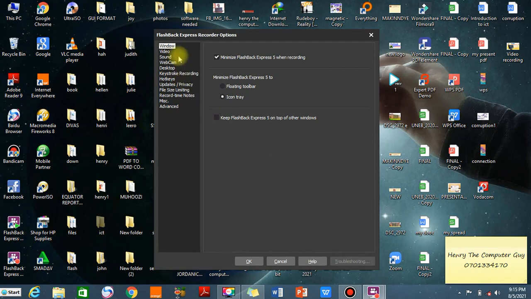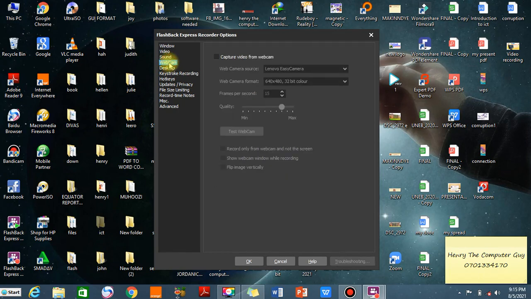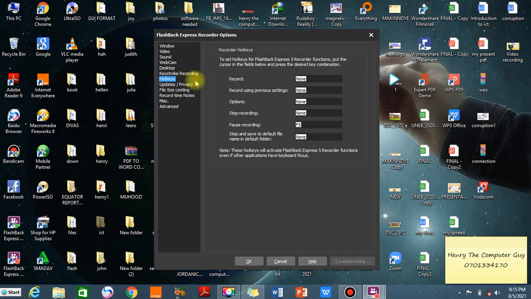Then another thing is specifically on the sound. We have actually activated them on the other side, webcam on the other side. Then we can come and talk about the hotkeys. So these are some of the keys you can use actually in your Flashback Express. Let's say use them as shortcuts. If you don't want always to click on it, you can put an item here. Let's say F2 for recording. Let's say F3 for stopping the recording, pausing, and others. The way you feel you want to use them. But for my case, I'm not going to use them. You can try them and see if they can work for you.